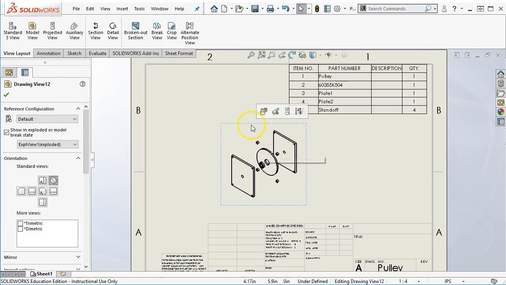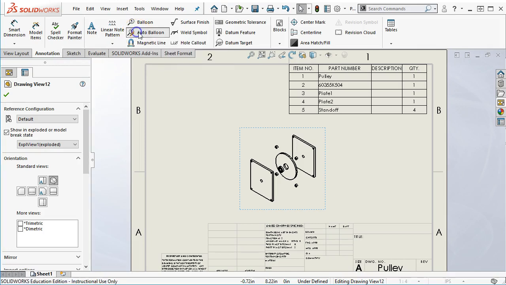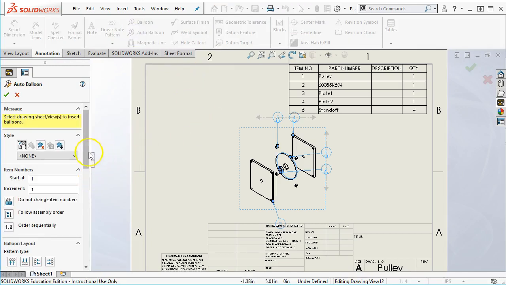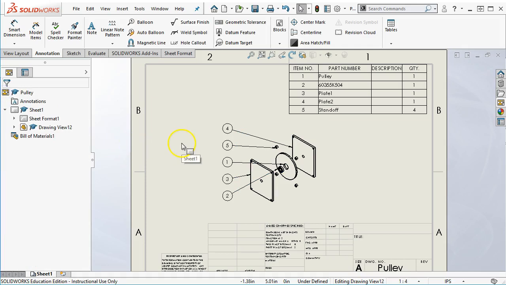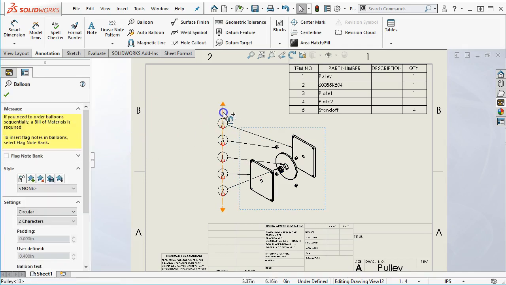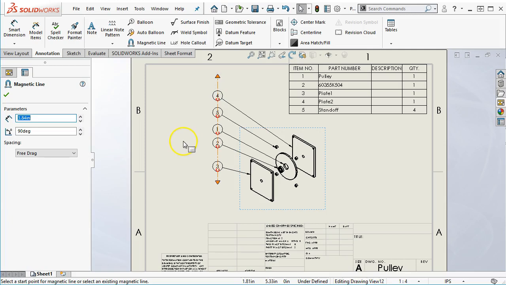And then picking the view, I'm just kind of dragging it around to where it's a little bit more convenient. I'm not worried about the title block. And under annotation and going into the auto balloon, I would like to align everything to the left, see what that looks like. Okay, that isn't terrible, but maybe not great. And then clicking on any balloon will give you the magnet line that you can drag to. And my OCD is showing. I know I can't help but move that around just a little bit and make all those lines line up.